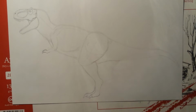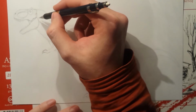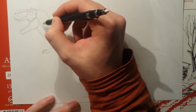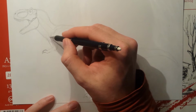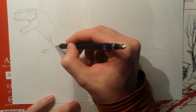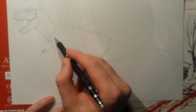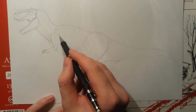Alright, so now I'm just gonna draw the lines for where the feathers are going to be. So it's going to start about over here. It's going down like this, and then here is his elbow, his shoulder. It goes down like this, and then on his arm it only gets about this far. And then it goes from here to his body.